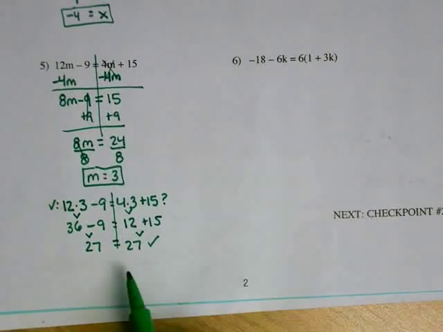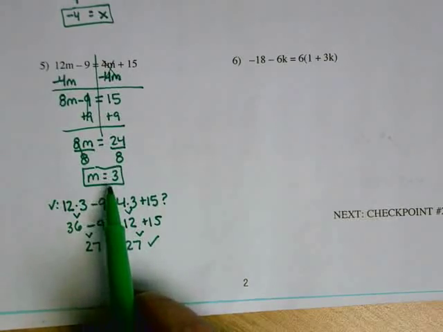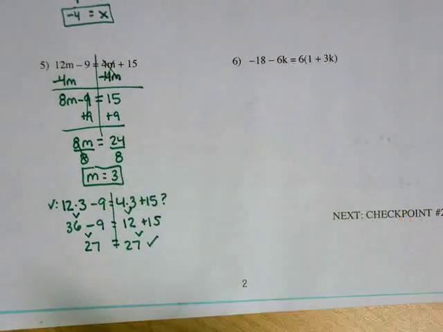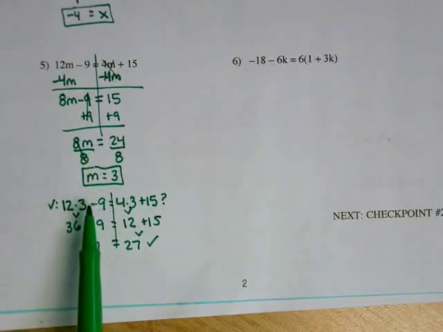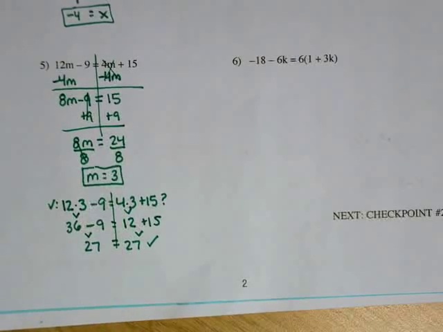Now guys, what would have happened if we got something like 24 equals 27 when we did this? Well, we'd know that that wasn't the correct solution because it didn't give us two numbers that were equal to each other. So if we got 24 equals 27, we'd have to go back step by step and try to find a mistake in our solving process and see how we had come up with the incorrect number. Maybe redo the problem on a separate piece of paper to start over and see if we could catch it. Usually what happens is we have mistakes with negatives along the way somewhere, so you will probably get to one at some point that when you check it, it doesn't work, and you say, oh boy, I need to go back and see what I did wrong, see if I can redo that one to get the correct solution.